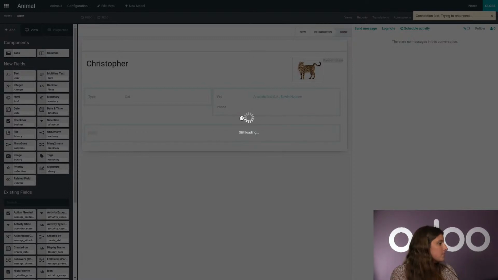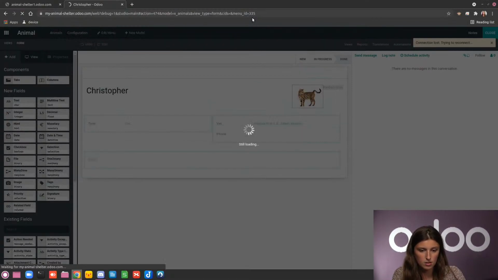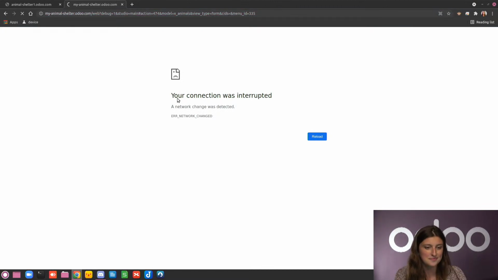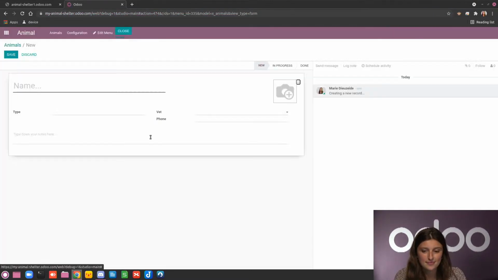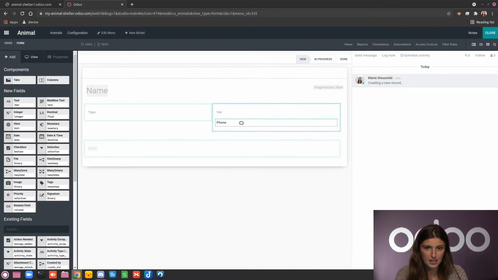Maybe we can try and refresh the page. Yeah. It's F5, right? F11, I believe. Yeah, or you can move the mouse in the middle. Let's just refresh like this. Yeah, see, the connection was interrupted. All right, so we have it again.